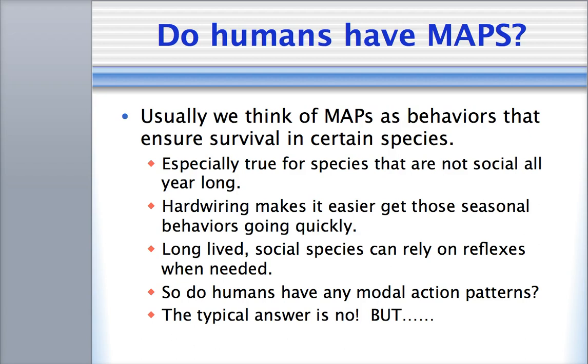So for example, some people will say, well, what about mothering behavior? Mothering behavior, you know, wanting to nurse your child and hold your child and care for your child. Some people think of that as being like a modal action pattern. Think about the definition: it happens in all members of the species, all females who bear young engage in those behaviors. There's a little bit of variability, but it's pretty much the same for everybody.